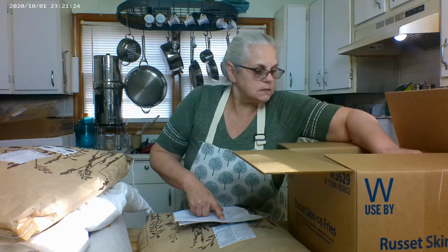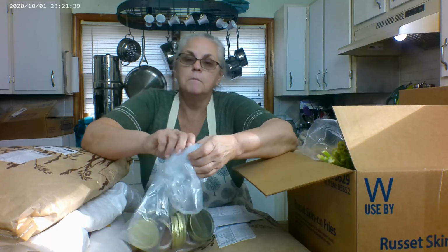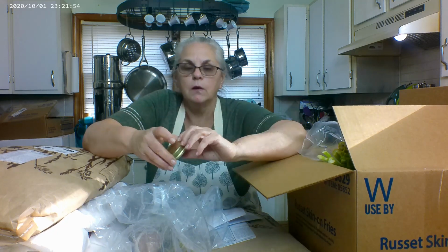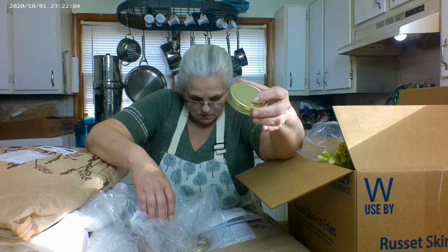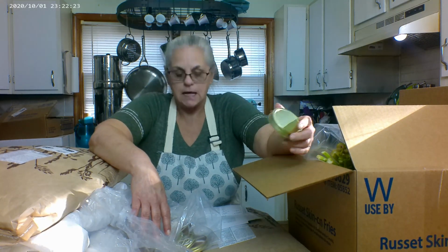And the next thing on this list were these one-piece mason jar lids. There's 12 of them in here, because I use mason jars for all my spices, and it has the 2-piece, the ring and the lid, like a regular mason jar, but I want to replace them with these lids. These were a dozen for $5.51. The same lids I could have gotten from Amazon were $7.99. So that is a markup of 31%.